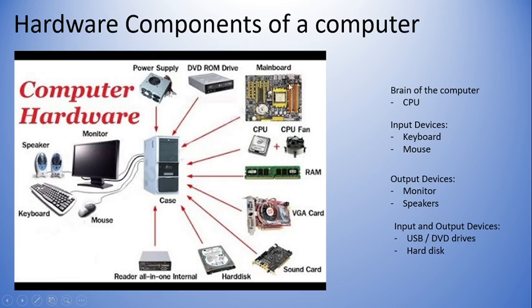But there is also a thing called the main board. You can see the CPU, RAM, and all those things are put on a main board. A main board is also called a motherboard. The CPU, GPU, sound card, hard disk, and all those things are put on the main board or motherboard. If the motherboard is damaged, the computer won't work. That's why it's called the motherboard.